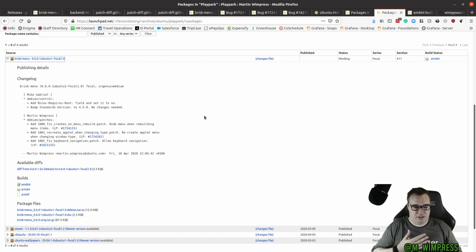This is why I've just rolled back to the earlier version of the tarball, an earlier release of Brisk Menu, because we have string freeze now. So if I was to upload a package that dynamically pulls down new translations via Git, it would violate the string freeze. So that's why I've based on an older release which doesn't use those Git submodules.